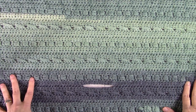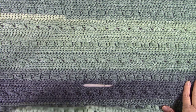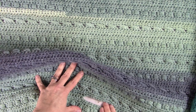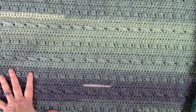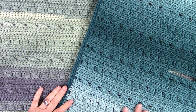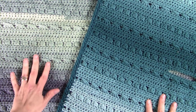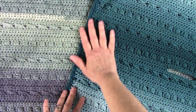Okay, here's our finished blanket. We have our seatbelt hole right there, and we have our second seatbelt hole, which is off camera here. It's down here. So here's our blanket that we just worked together, and then here's the original one that I had in the beginning, made with the Red Heart Super Saver Ombre. So this is with the Karen Ombre yarn, and this is with the Red Heart Super Saver Ombre yarn.